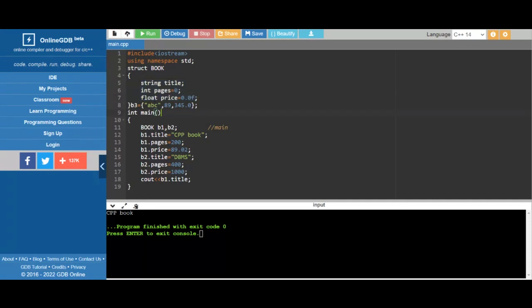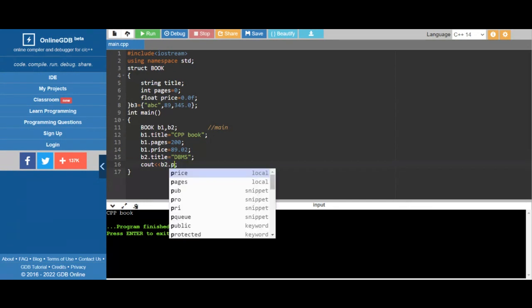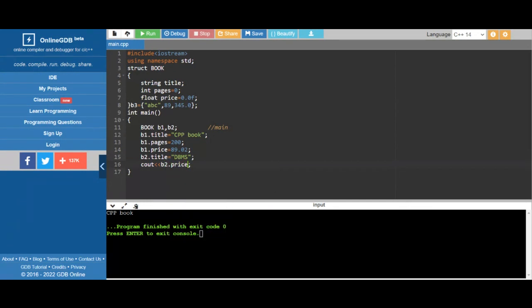Right, not valid. But when I talk about C++, let me remove this b2 dot price, and I'm printing b2 dot price here. C++ allows you this thing. You can see b2 dot price gives me a value 0.